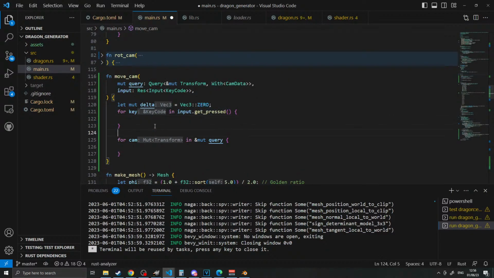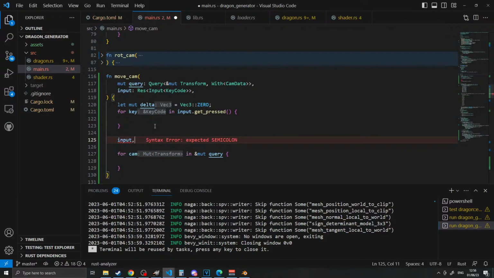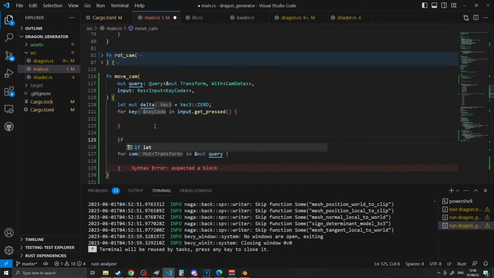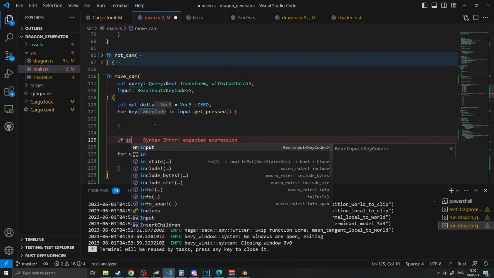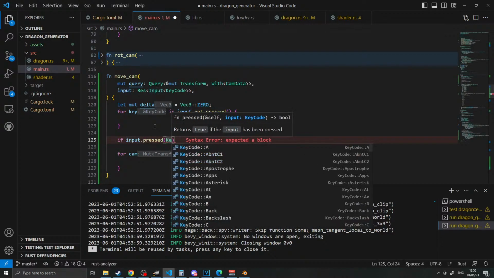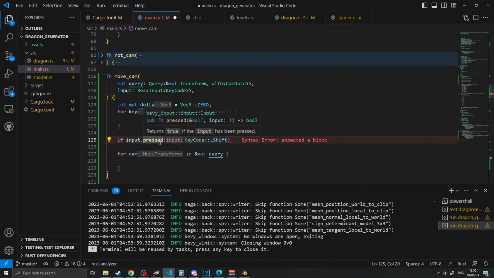Then we're just going to go down here and go like input dot, if input dot pressed. Could probably do this internal to there up there, but we go like left shift. Yeah, now we'll do it up. No, because then it depends on order. Pressed underscore. Is it any? Or is it any pressed?